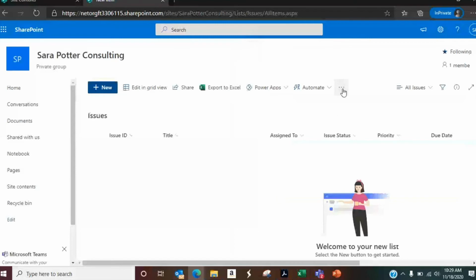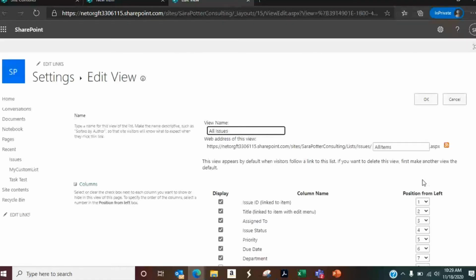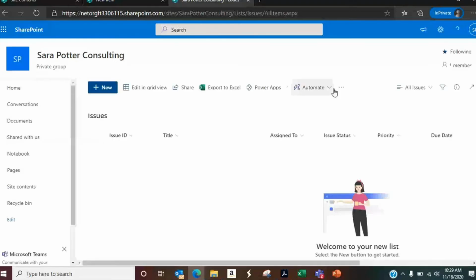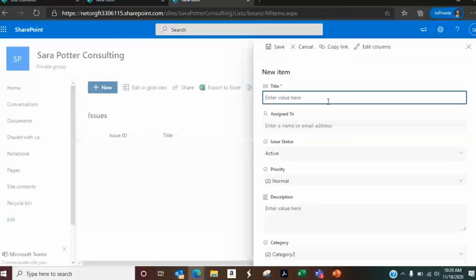Now you can also get into, and I will be honest with you guys, this can get a little tricky sometimes. You can edit your current view. As you could see when I opened that, the forms on their own are very simple. A lot of people prefer to have something that's a little prettier, maybe a little more user friendly, and you can do that. You can create a form. You can say you want to edit it. You can edit it in SharePoint, but it's not going to give you the full options, I'd say.